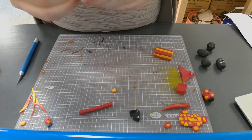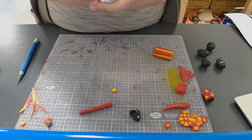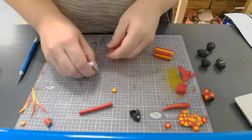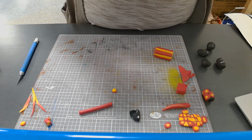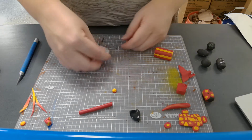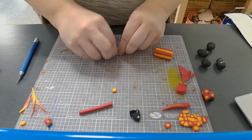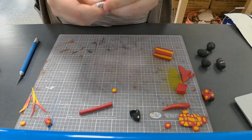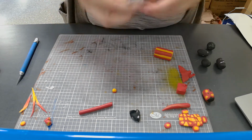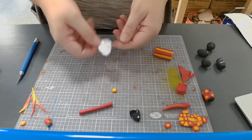maybe for my pendant, I'm going to go for more of a teardrop shape. Again, we're using the tin foil to help build the core of our pieces so that they're lighter. Okay, so I made this nice little teardrop shape.